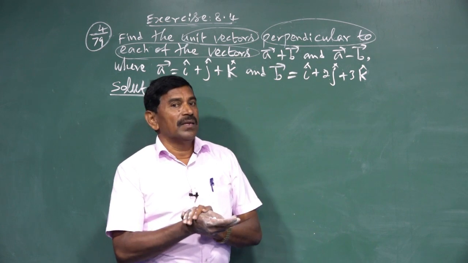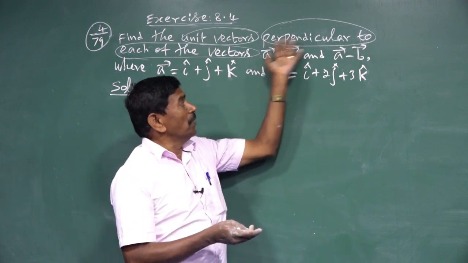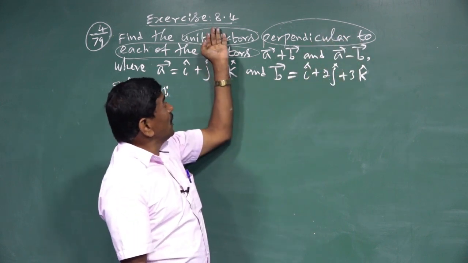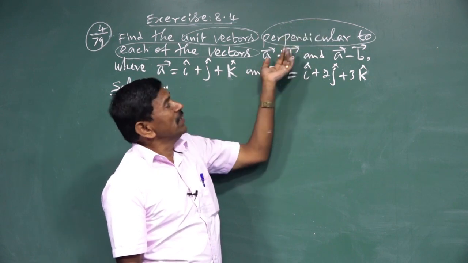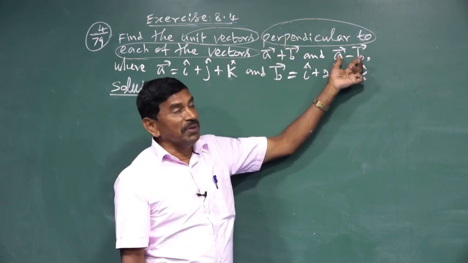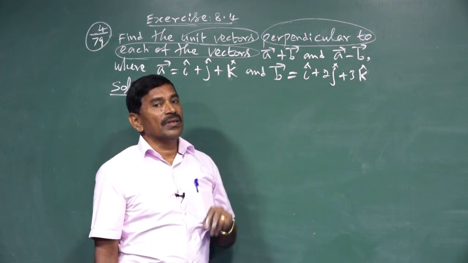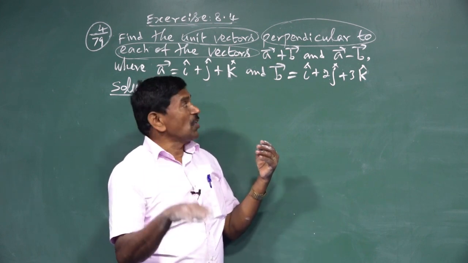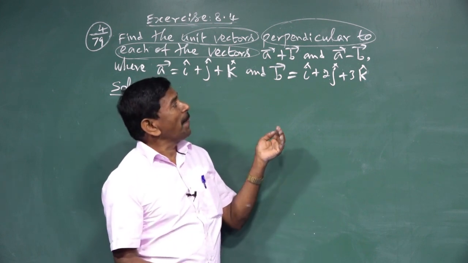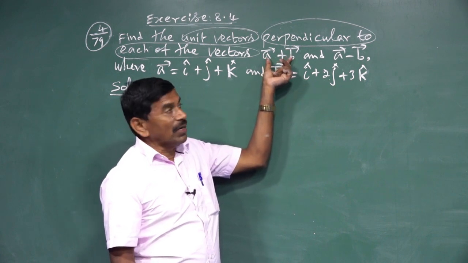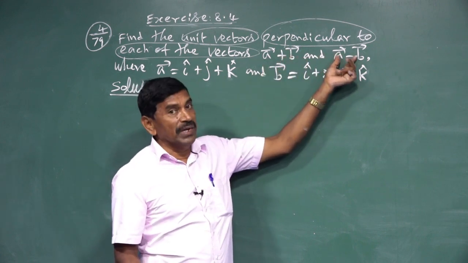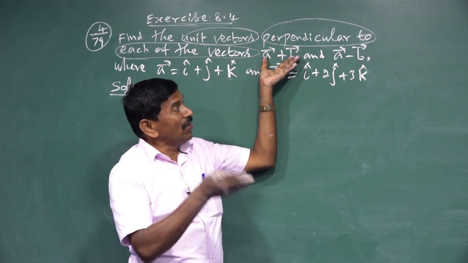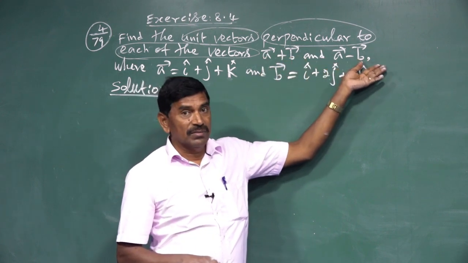Okay, which is the formula. But here the terms are changed. Now our new idea is the unit vector perpendicular to both A vector plus B vector and A vector minus B vector, which is given by plus or minus n cap, equal to plus or minus (A vector plus B vector) cross (A vector minus B vector) divided by the modulus of (A vector plus B vector) cross (A vector minus B vector). So it is our aim.